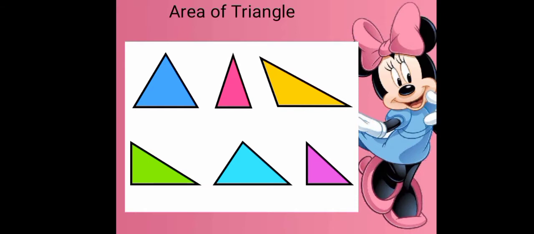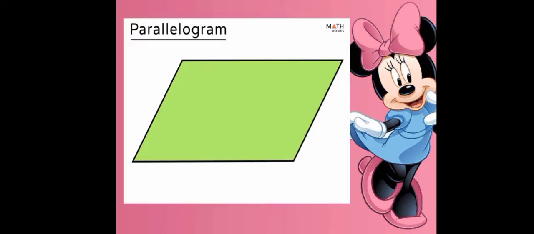For today's topic we will tackle the area of a triangle. A triangle is a polygon with 3 sides. The height of the triangle is the perpendicular segment from one side to the opposite vertex. When you flip 2 triangles, they will form a parallelogram, and the area of the triangle is 1/2 times b times height.